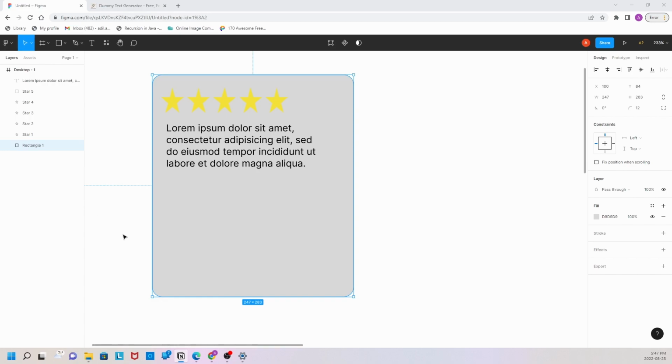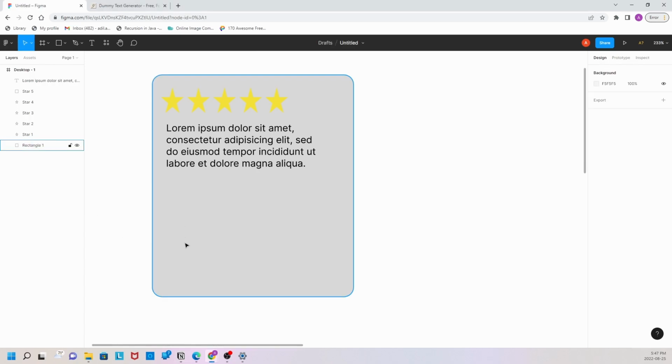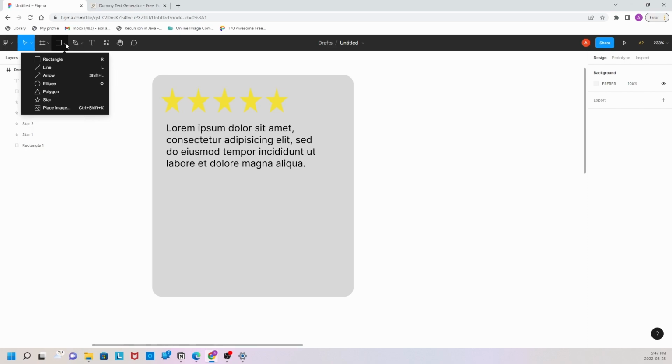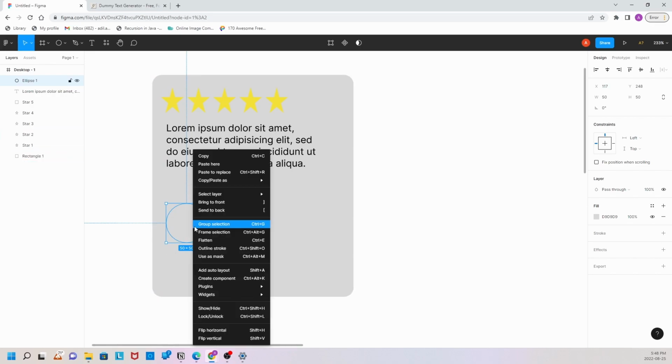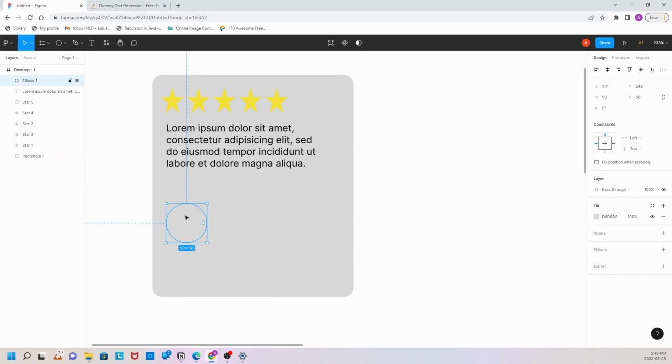And if you've noticed, testimonials usually have a person. So let's get a circle as a placeholder for the person's image. And that can be done by selecting this option and creating a circle. And for the circle to be even, we can just input 50 by 50, and that would give us a more rounded shape. The circle is hidden, so let us bring it to the front. So just right click on it and press on bring to the front.